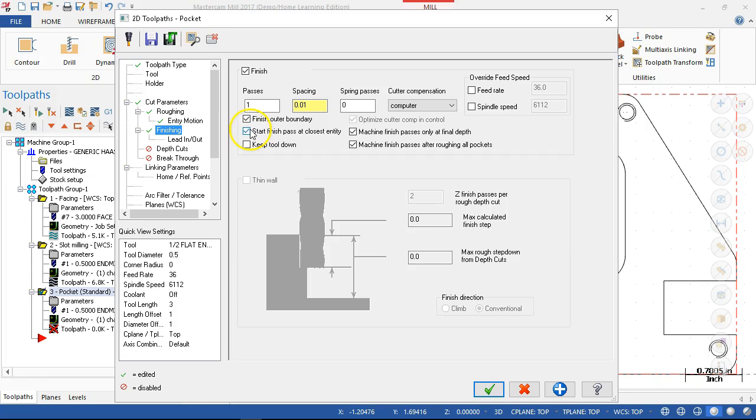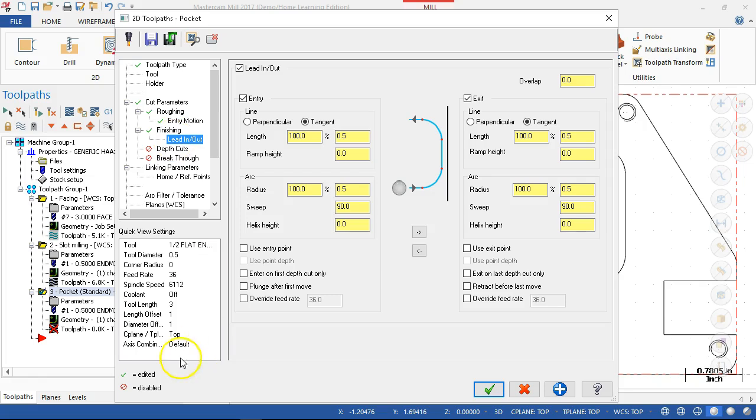Start and finish are in close vicinity, and we don't really need to do a retract. There are no islands, nothing on the interior to run into, so we'll stay with that. Lead in and out, probably not that large. Lead-ins and lead-outs depend on how much room you have to work with, and again, the closer the better.